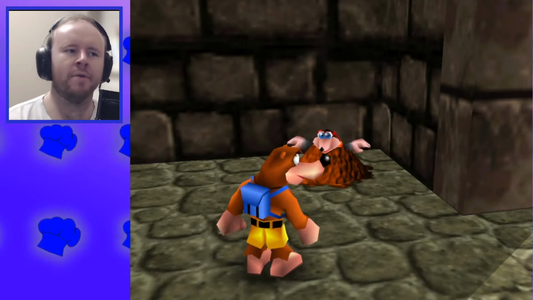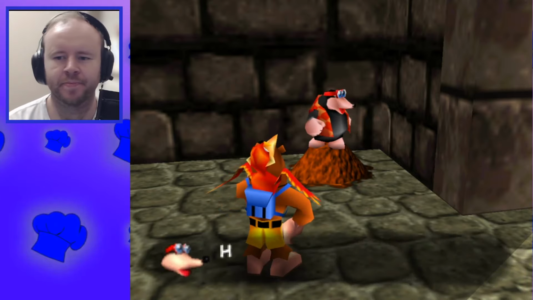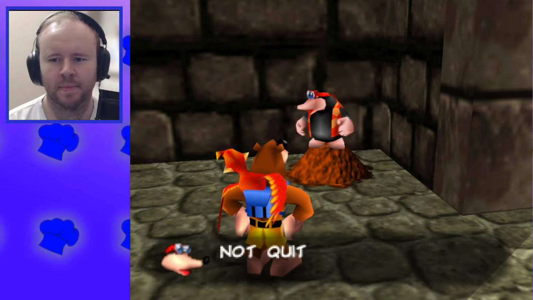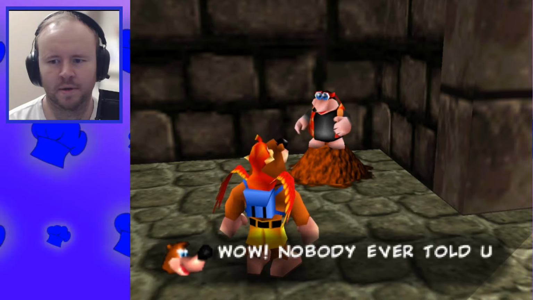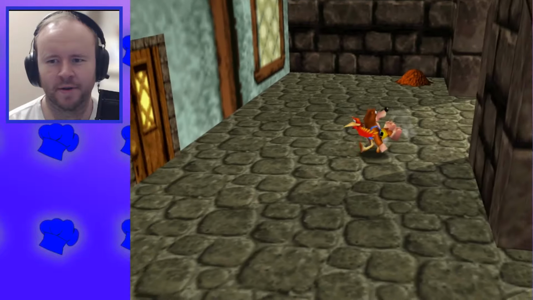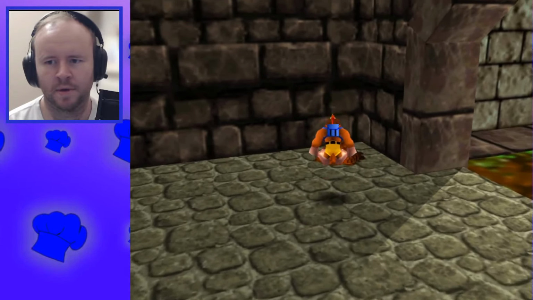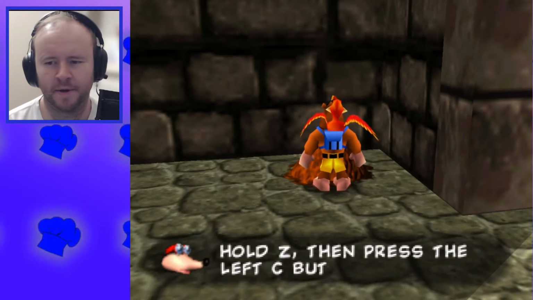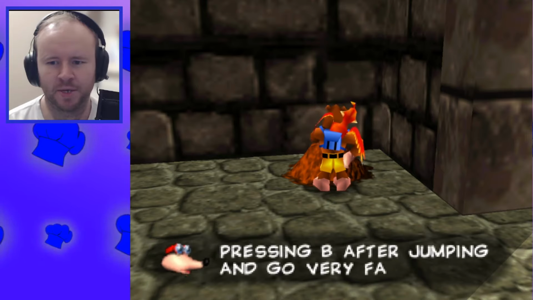Oh, here we go. A new power up. Talon Trot. Yes, that's what we need. It's not the most useful. Wait, what? Hold on. So that's the Talon Trot. Wait, what am I supposed to do? Can you repeat that? You can combine it with a rat-a-tat rap by pressing B, just have to jump in.